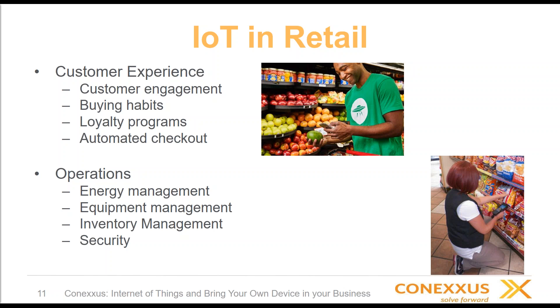Loyalty programs all go back to engagement and buying habits. Every day I come in and get my Diet Coke — what if they want to upsell me, get a bag of chips? They know I buy a Diet Coke five days out of the week. Maybe there's a two-for-one bottle deal where I can save money. Maybe there's a way to opt me into a new program allowing me to scan my phone and get the Diet Coke on a self-service checkout. These are all value adds through the use of Bluetooth and Wi-Fi.